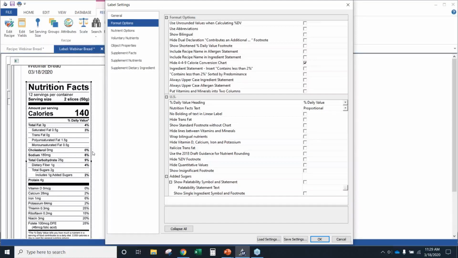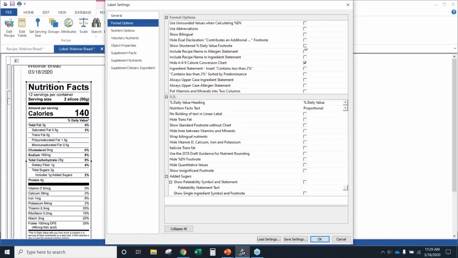Per the CFR, you could choose to use the unrounded value as well, either or. Sometimes it's a matter of what makes sense based on the quantitative value and the percent that's showing up. So you want to pay attention to how that setting might affect the numbers that do display on the label.